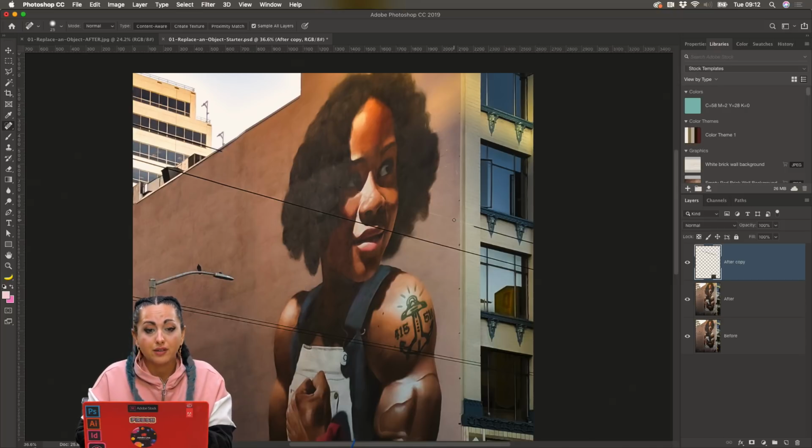Again, I'm working very fast here because unfortunately I don't have much time, but you are more than welcome to take all the time that you need to finalize your image, to really refine it, to zoom in, to work slowly, and maybe go back and do it again. So I just want to show you the tools more than anything else, because they can help you achieve great things. So in less than a minute, we actually removed completely the cable.